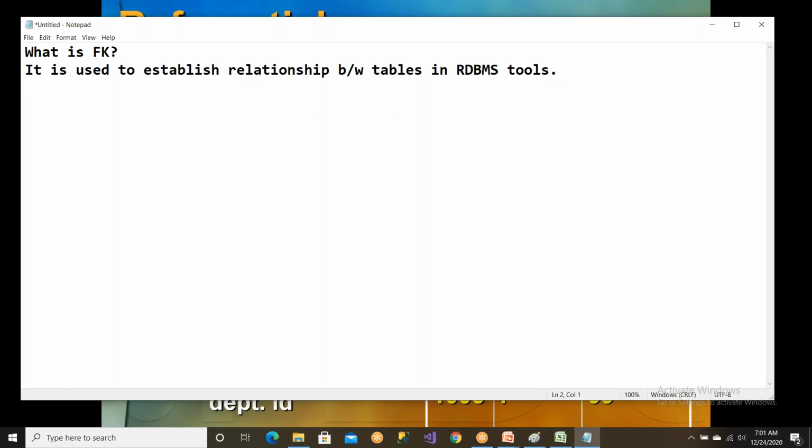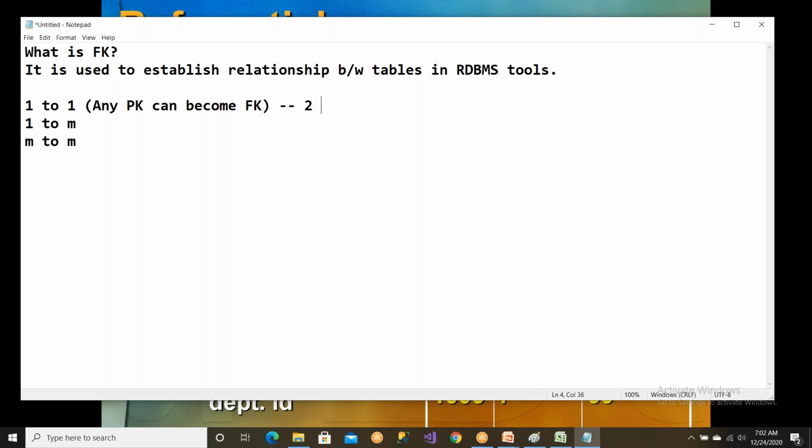This is the one thing: it is used to establish relationships between tables in RDBMS tools. Clear? So what kind of relationships can we have? We can have one to one, one to many, or many to many. Clear? If you have a one to one, what will happen? Any primary key can become a foreign key, so there is no issue. Clear?